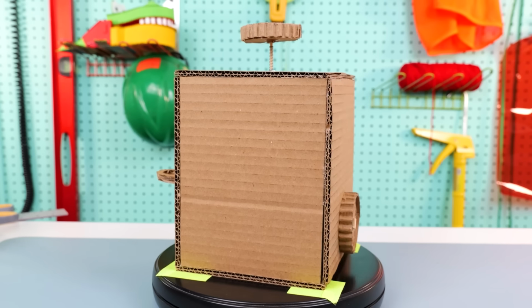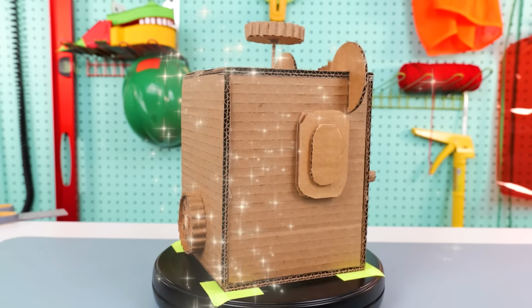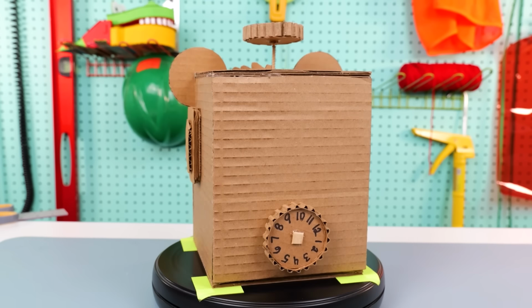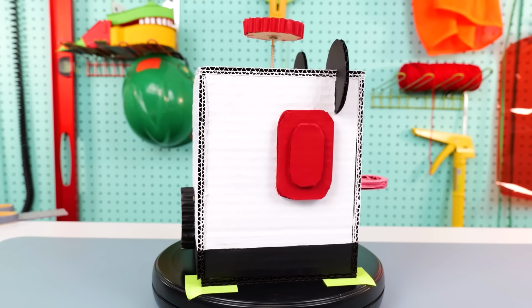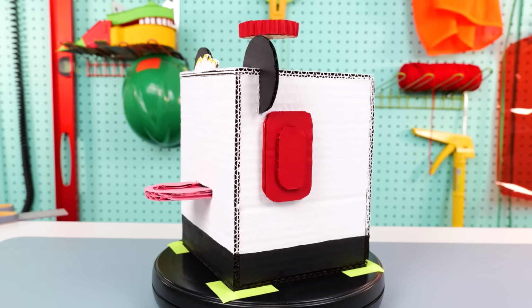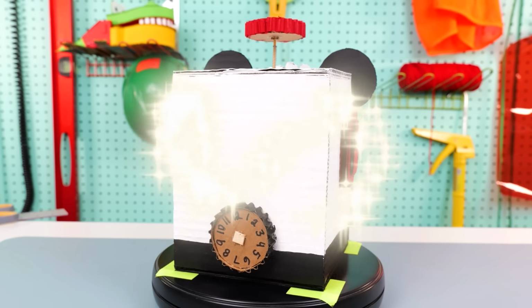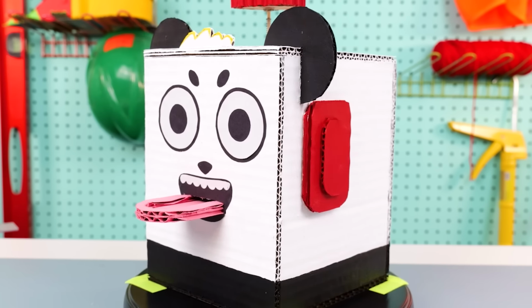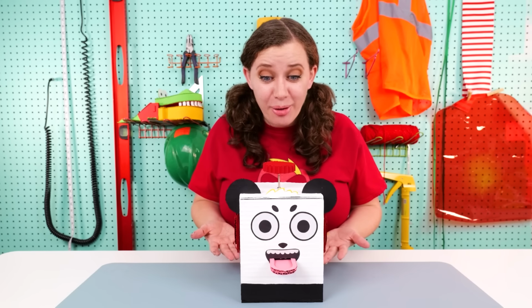To make this coin bank look like Combo, we need two ears, two headphones, and his signature hairstyle. Then we're gonna give it that signature white and black paint job with a pop of red and a tiny pop of yellow. All that's left is the face and voila! Coin bank de Combo. And it looks just like Combo.